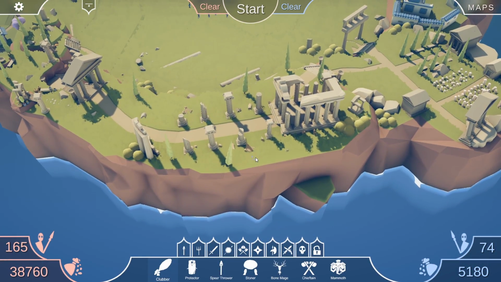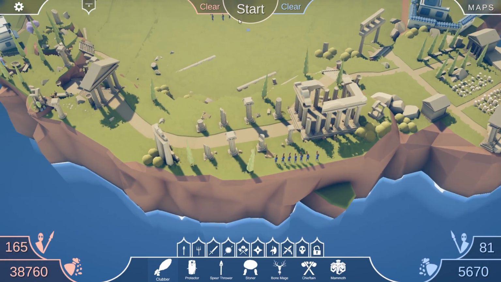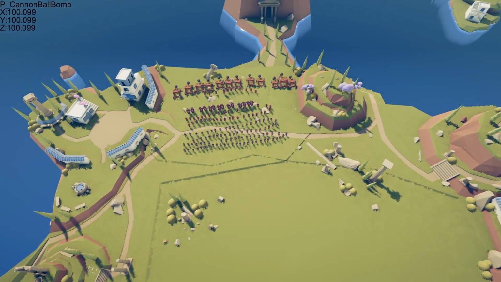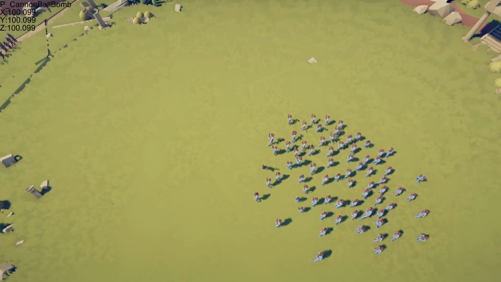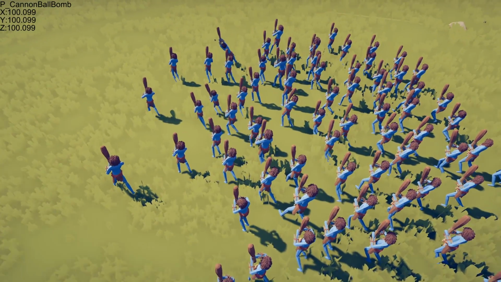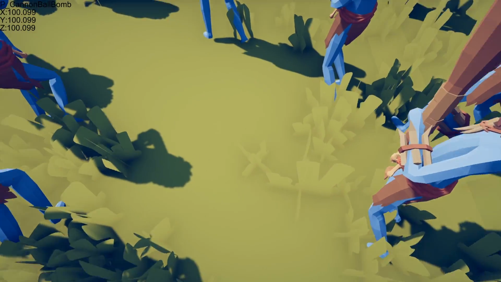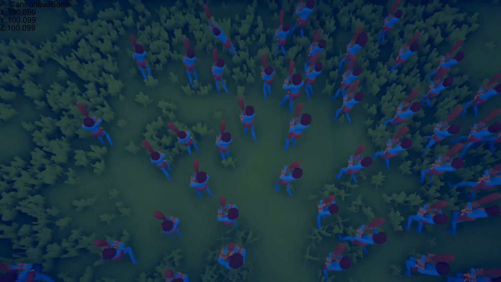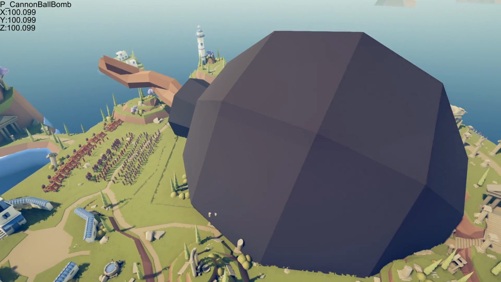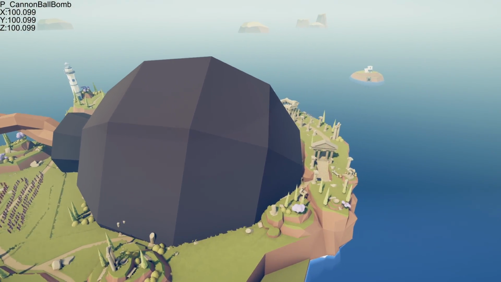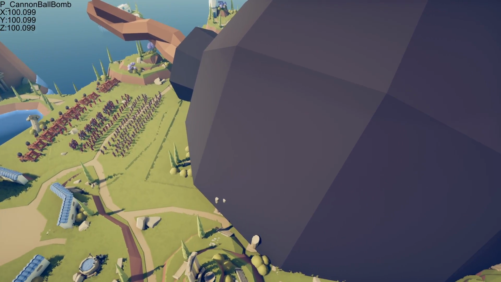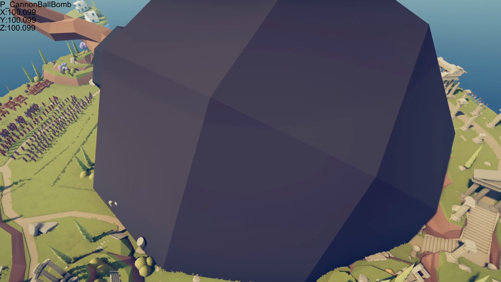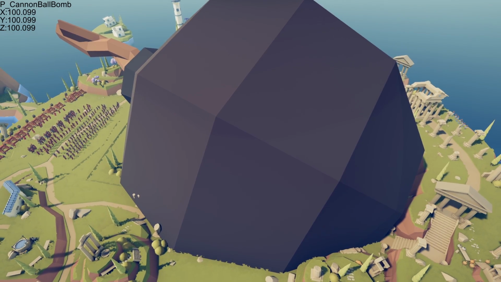So now I'm gonna put some guys over here so that it's not an instant end of the match. And I go over here, and I take my bomb, and I place this giant 100 times bigger bomb, and I put it right there. Okay, now, look how deep that is. The units at the back are gonna live. These units are going to live, but what happens to these units? Maximum slow-mo in 3, 2, 1, go.